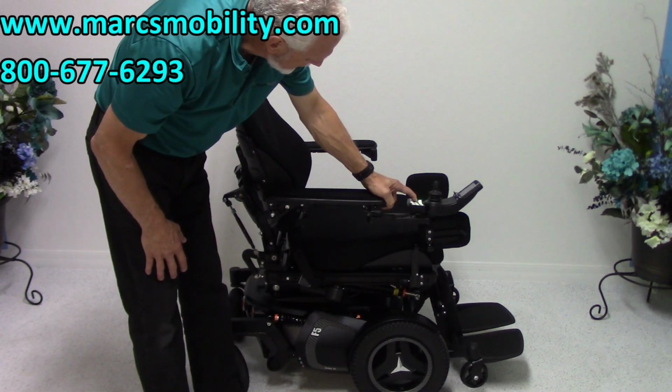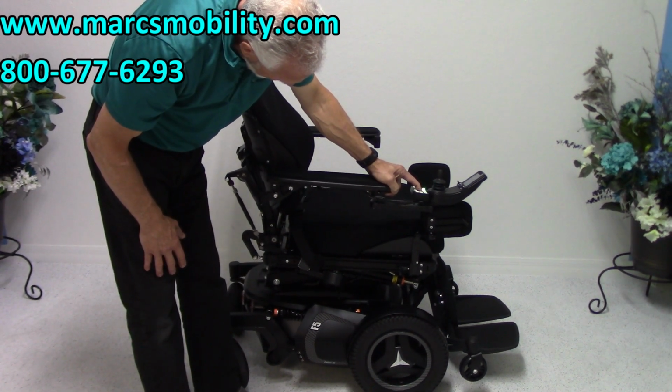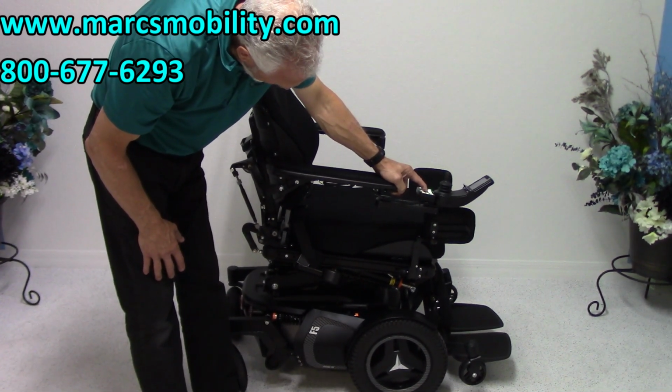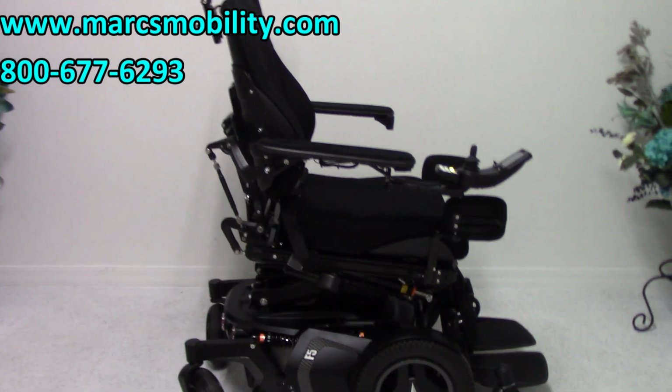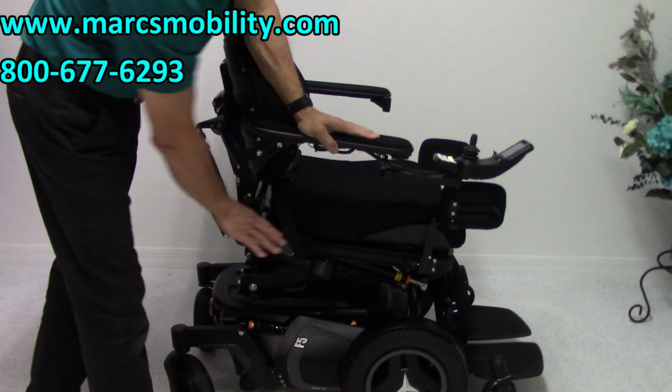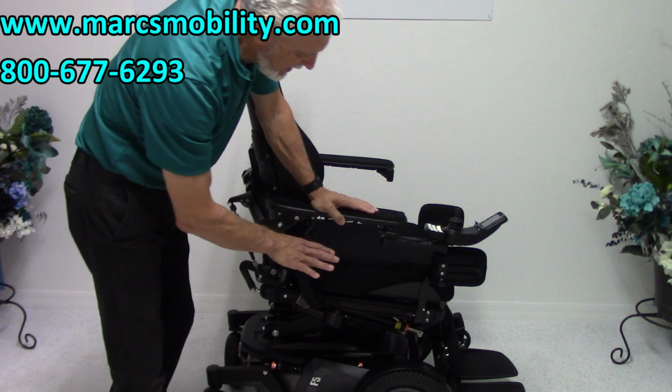Okay, I'm going to raise the seat up a little bit. This is called the anterior tilt. I don't know if you've seen it right there. So right there we've got about a 10-15% tilt forward. That's called the anterior tilt. It kind of helps you get out if you needed to get out.